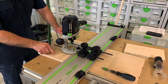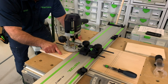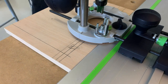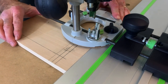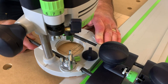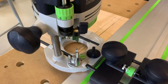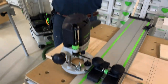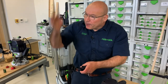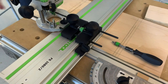Now I want to stop the bit precisely here and start it precisely here. I'm using these — you guys know what these are from your track saws — limit stops. They're normally used when plunge-cutting to prevent the track saw from pulling up. Here I'm using them as routing stops. I set this to 9mm — half of 18 — so I stop the cut right there.